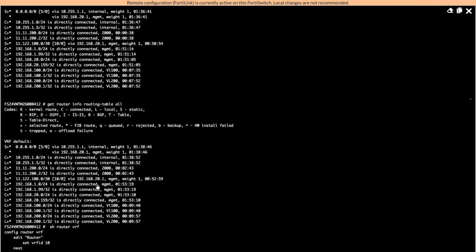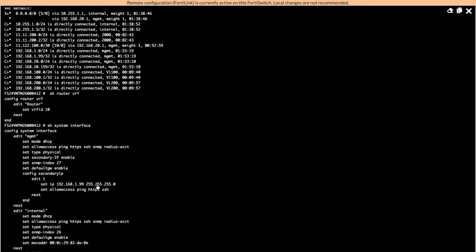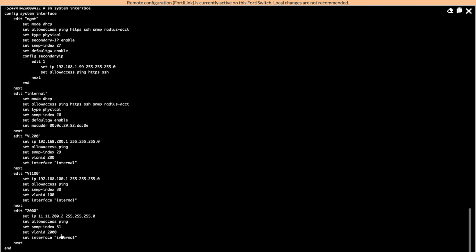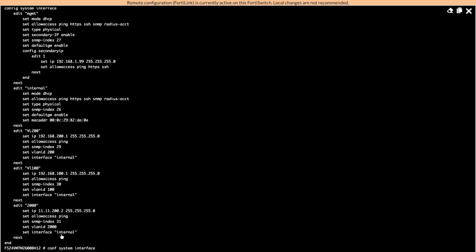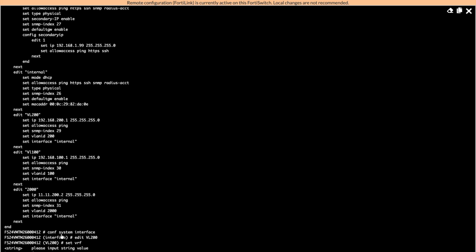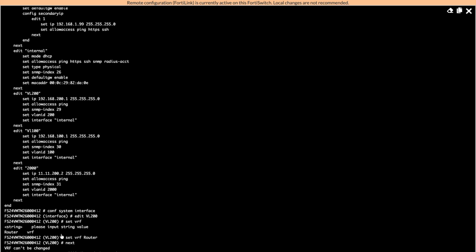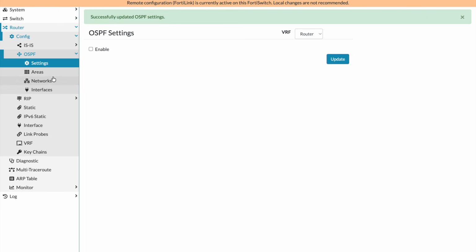Okay, router VRF1. Show system interface. Edit VLAN 200, set VRF router, next. I should have done that at the outset.